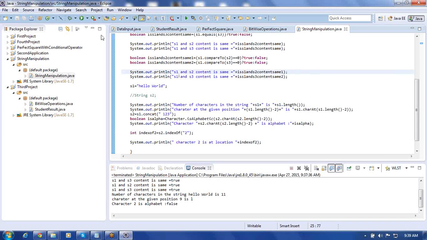It gives us 13. It says here character 2 is at location 13.